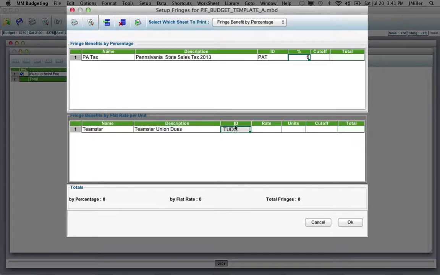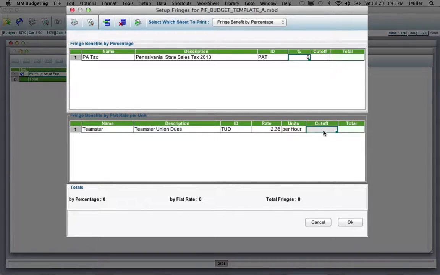TUD will be my ID code that I've made up. Again, there's no right or wrong answer for that. And then my rate, let's just say for an example, is 2.36. And my units is a flat rate per hour.